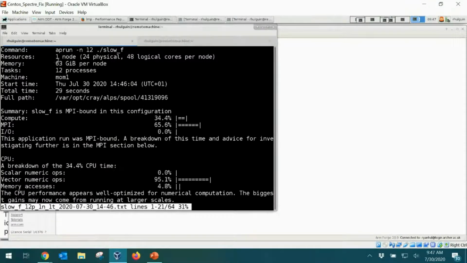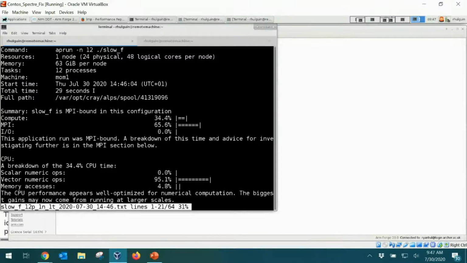It tells me information about the node itself, like how many cores are available, how much memory is available, and when I ran it. So this is kind of useful if you wanted to collect performance over time, like doing regression testing to make sure that nothing is broken.